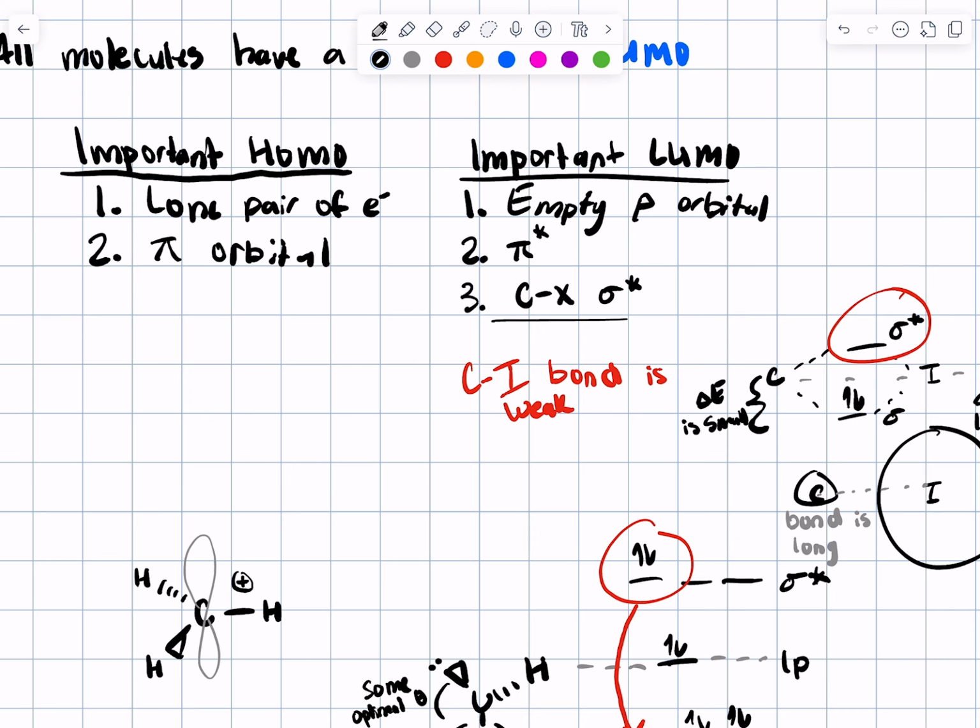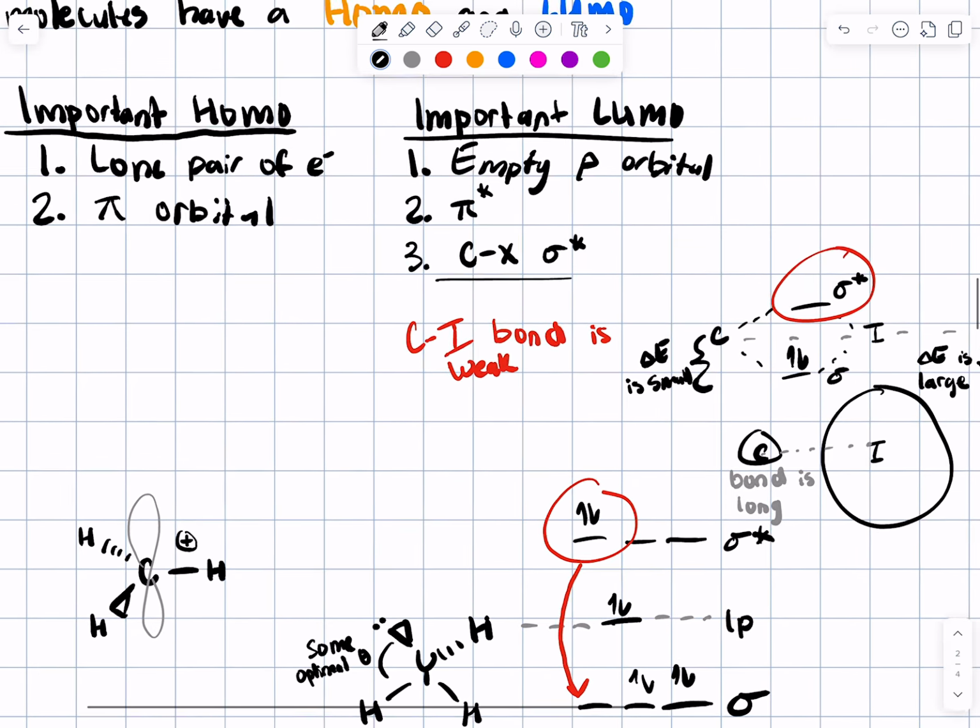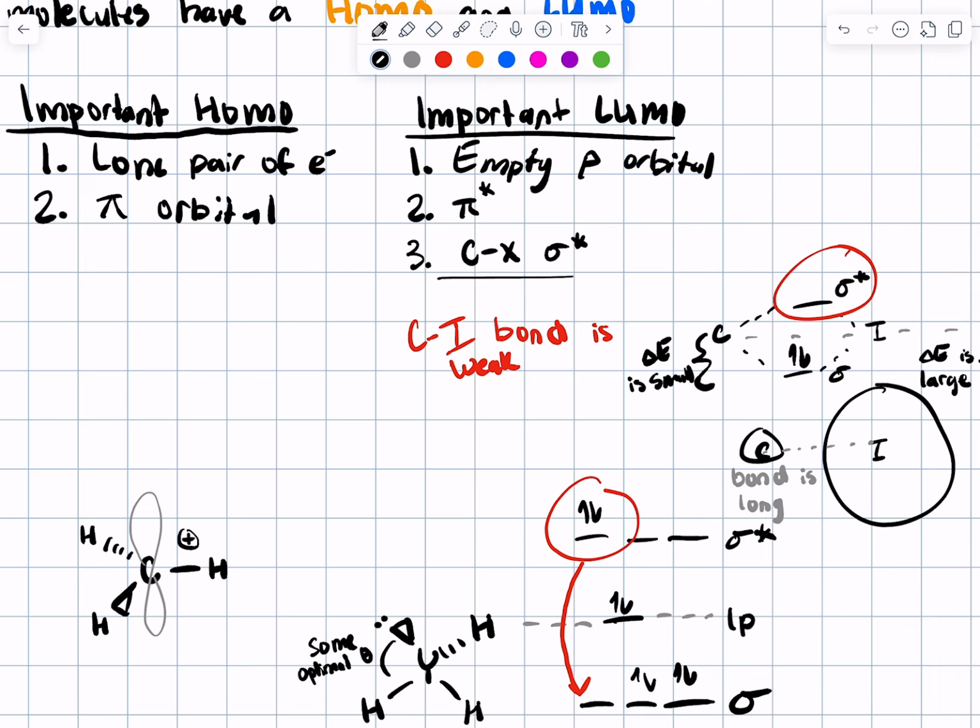Perfect segue into example time, if that's okay. So let's look at examples of these. I'll give what I can in these next 5 minutes, and then we'll clean up the rest next time we meet. These are best probably seen through example reactions. As we're going through these, remember the first great commandment of organic chemistry: a nucleophile attacks an electrophile, or a highest occupied molecular orbital attacks a lowest unoccupied molecular orbital.